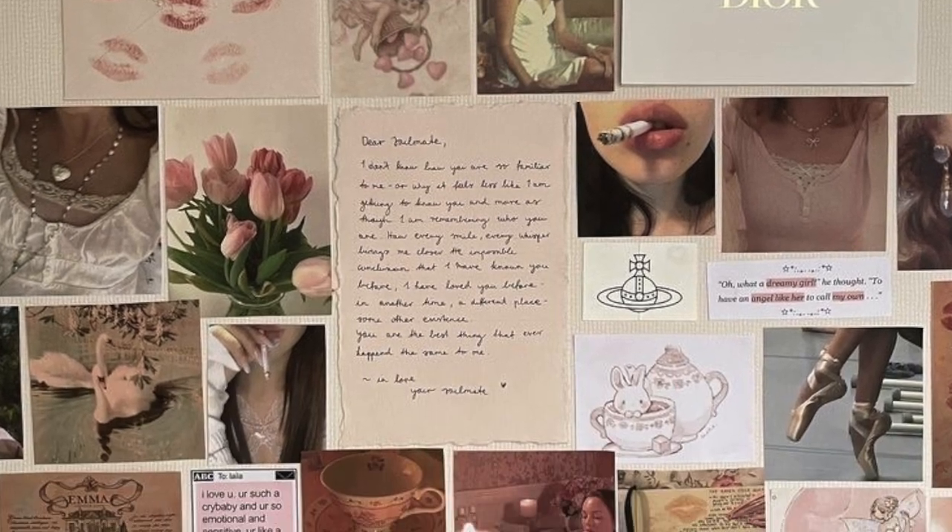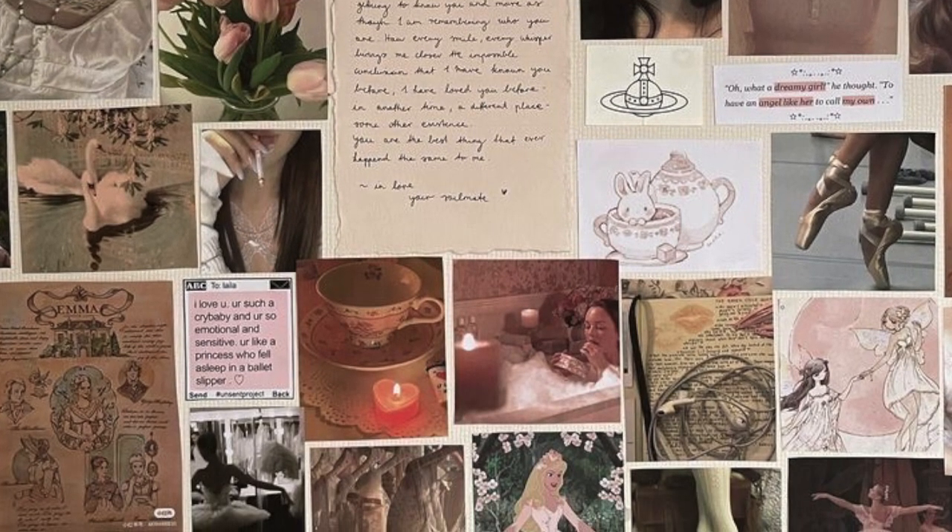This is something you can easily DIY — you can go on Pinterest, download pictures you like, and print them out for free. You can hang dried roses on the wall, get music sheets and put kiss prints on them, or type out a love letter, add a kiss print, and put that on the wall. You can do an entire gallery wall for free or really cheap if you look in thrift stores — and it's a really fun thing to do.